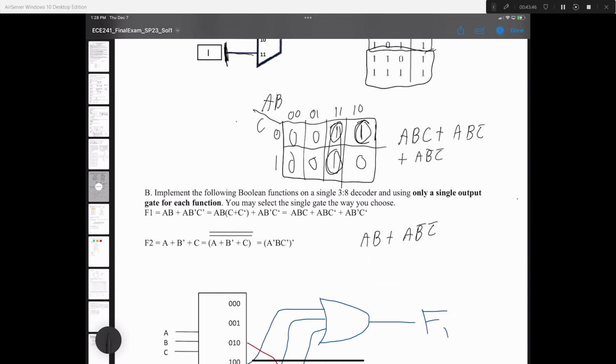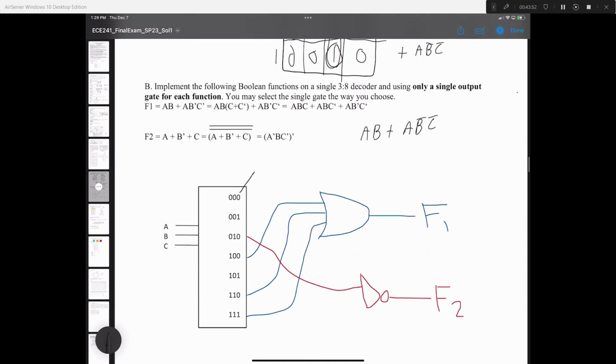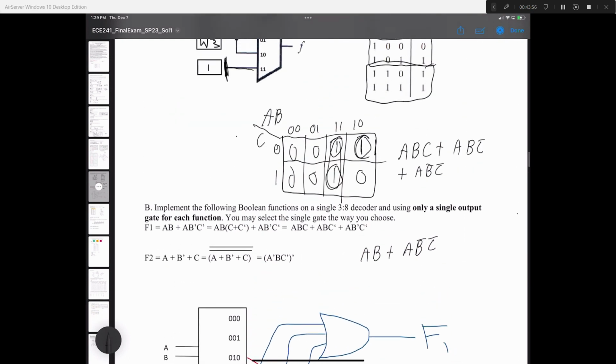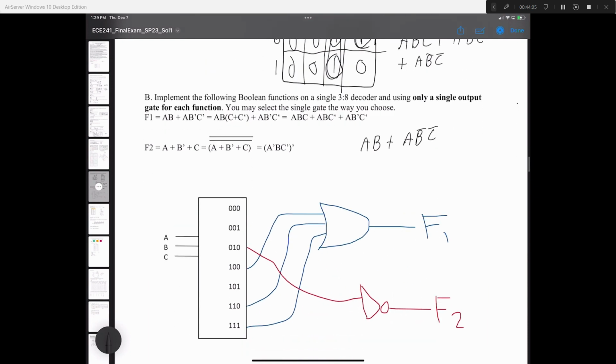So this is the easy way to get that expression, right? Because for the decoder, you have 3 selects, and you can't just do it with AB. You'll have to use more than one. You have to change the expression because there's not just AB here.